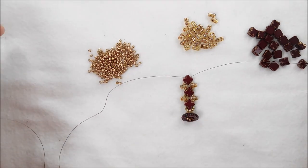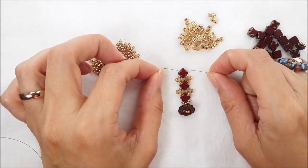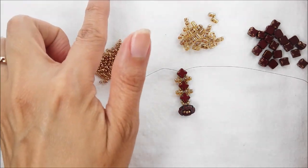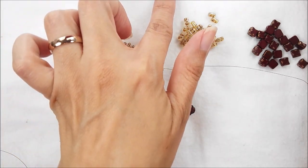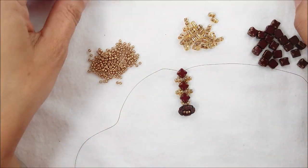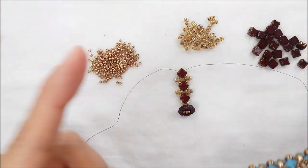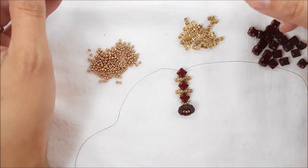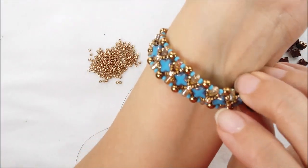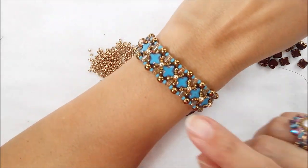So do this all the way to the number of silky beads that you're going to need, the number that fits you. On this one, I have 1, 2, 3, 4, 5. This one has 16 silky beads. So I'm going to do the same thing with this one. And this fits me just right. So this is about 6 3/4 inch of bracelet.